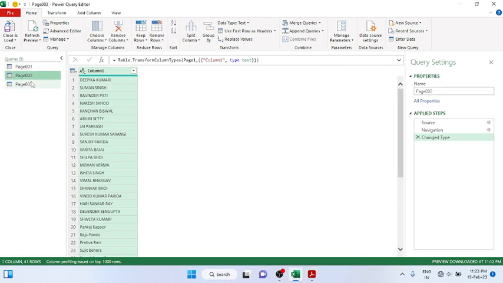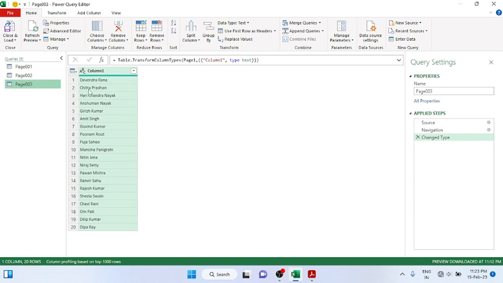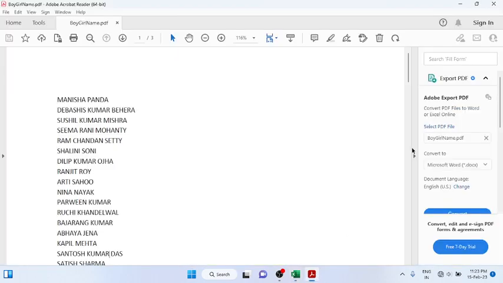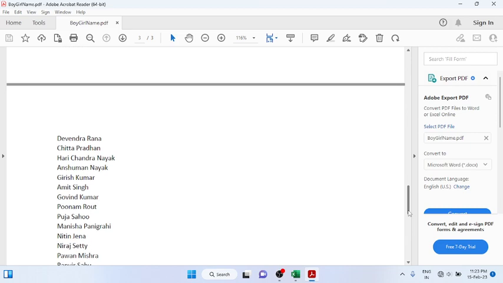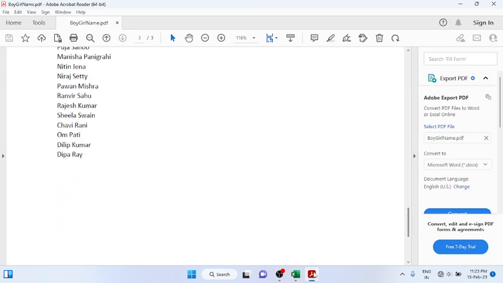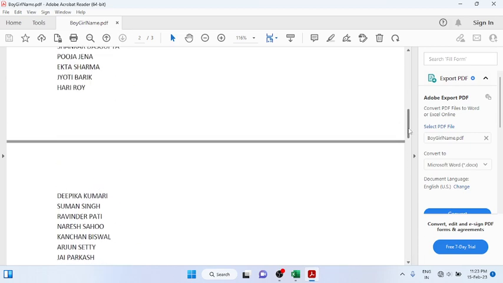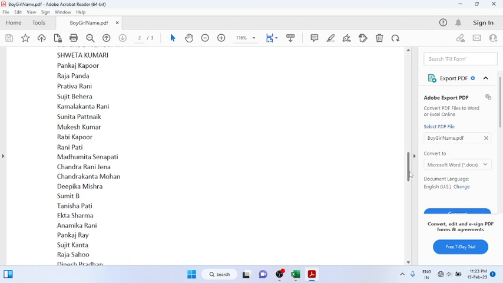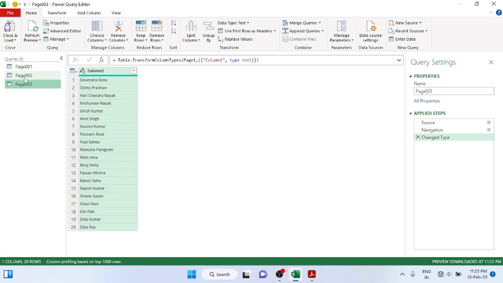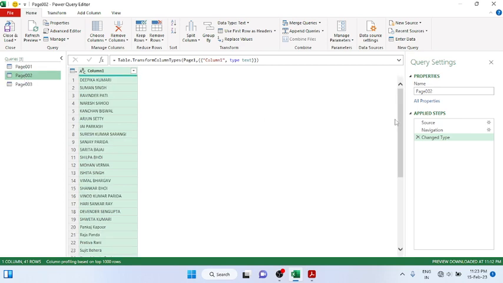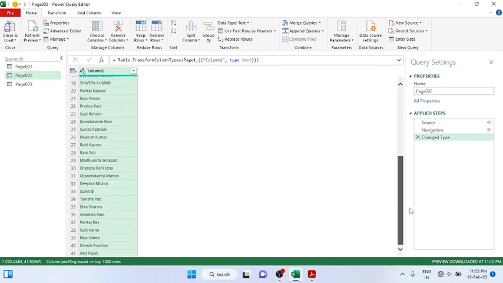So this is the previous section. You can see it here. You see in the third page, it is started from Devendra to Deepa. You see here also, in the third page, it is Devendra to Deepa. In the second page, it is Deepika to Anil.